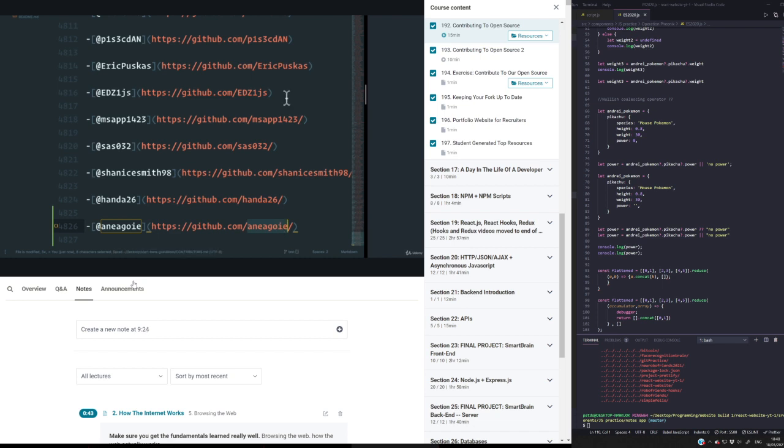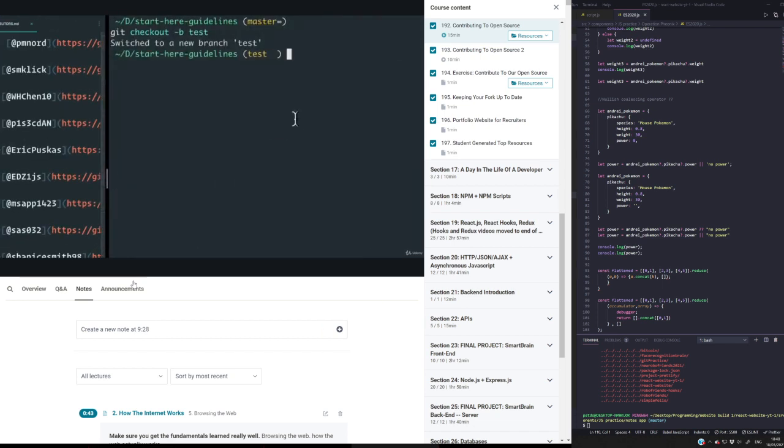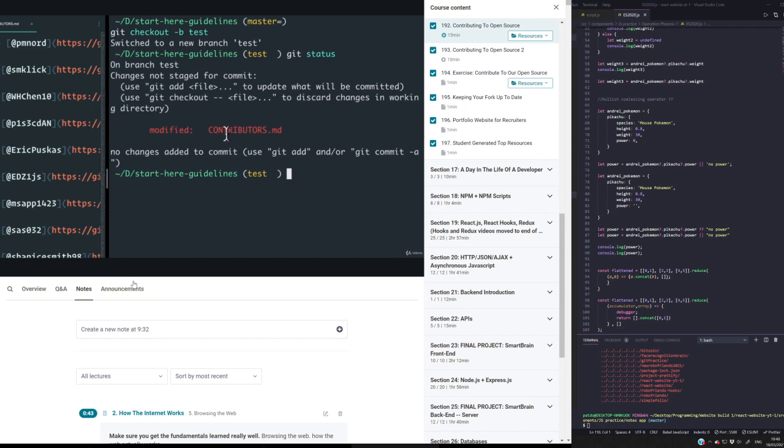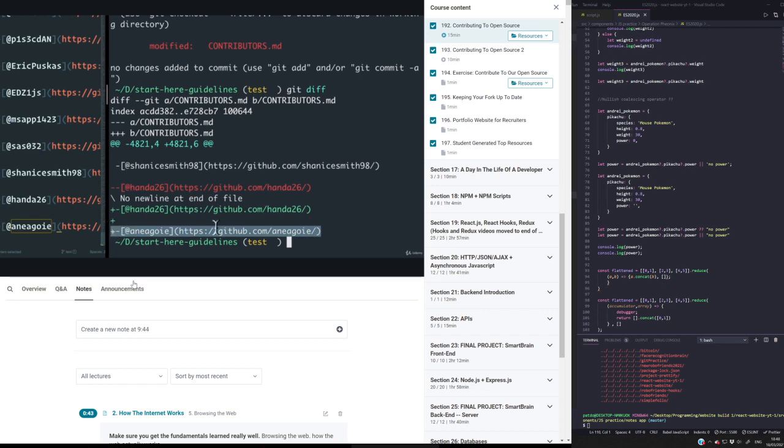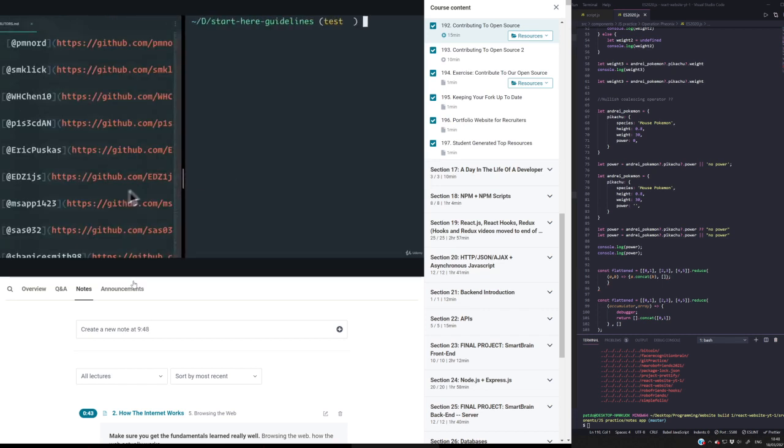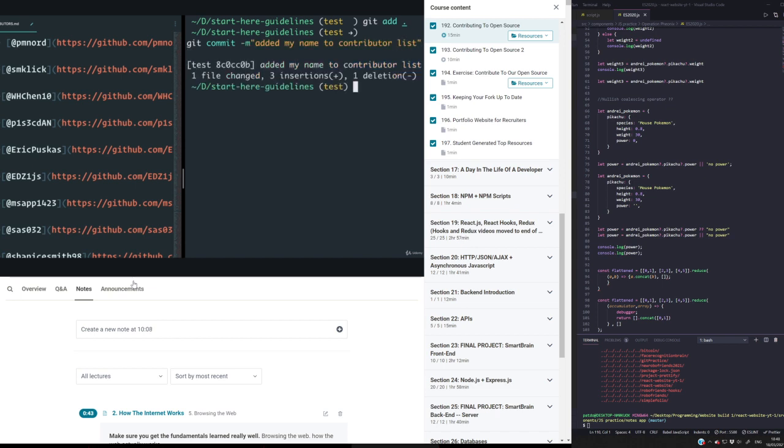Once we do that, we can save this file and now go back to our terminal and say git status. And we see here that, yeah, we've just modified our contributors.md file. And if I do git diff to see any changes that we've made, we see that we've added this new line. So let's clear this. We have our name all set up, and we can now add this commit by saying git add and dot for everything. We'll add everything, and then git commit, and we'll write a message that says added my name to contributor list. There we go.